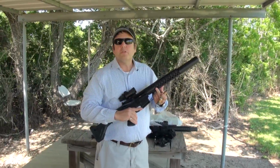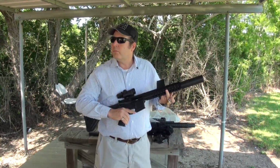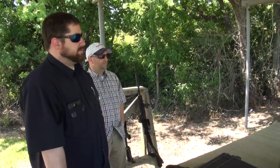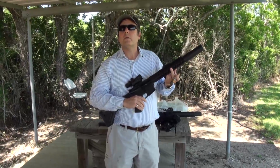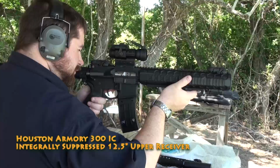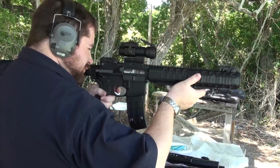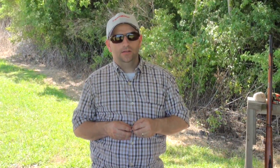But the first round pop was noticeably louder than the following rounds. And what's y'all's impression of the tone? I was behind the gun on the Leonidas the first time, but this sounds pretty comparable on the follow-up shots after the first round. James? Same opinion. How about you? First round was noticeably louder, but wasn't unbearable. I didn't notice anything different from the last time. Okay. It was about the same to me. The first round was louder than the other ones. What did you hear behind the gun? I had ears on, so I can't really evaluate. All right.